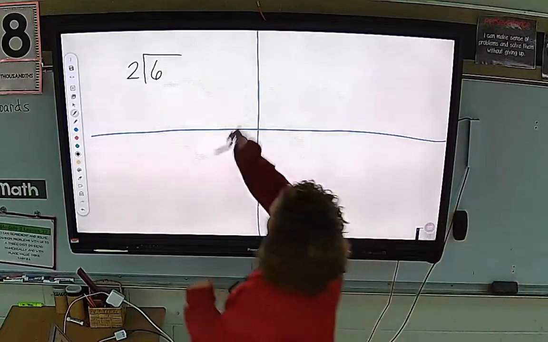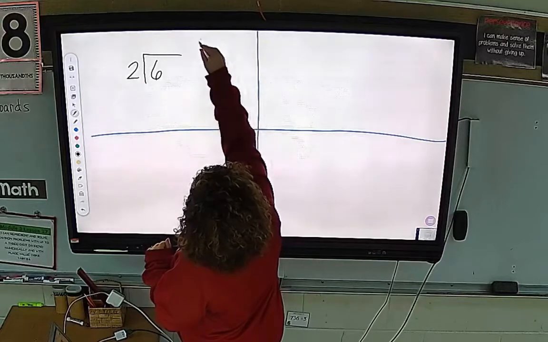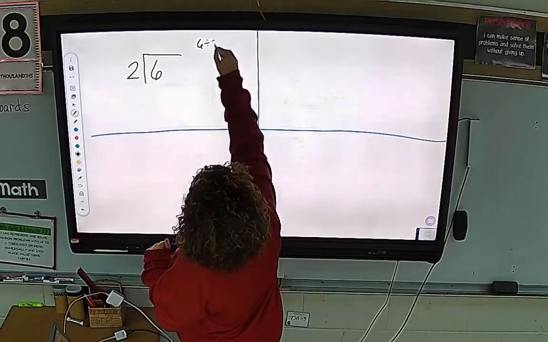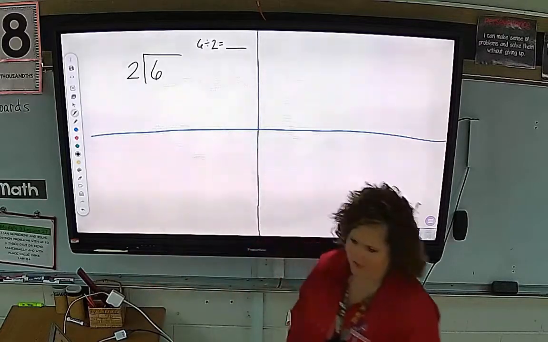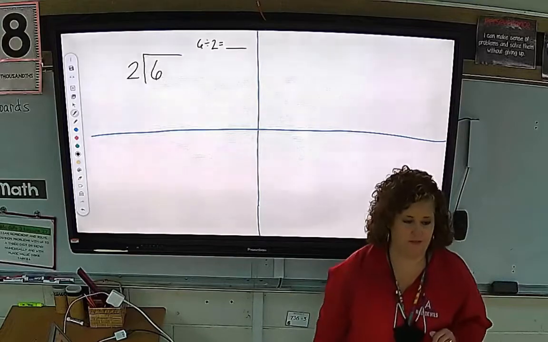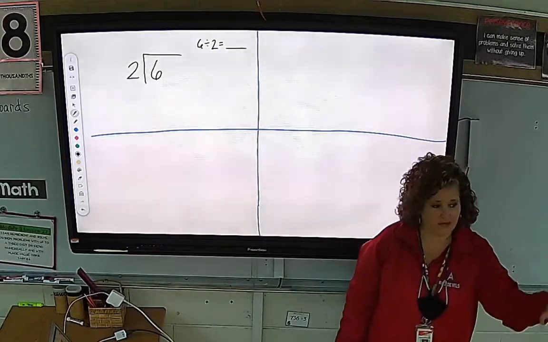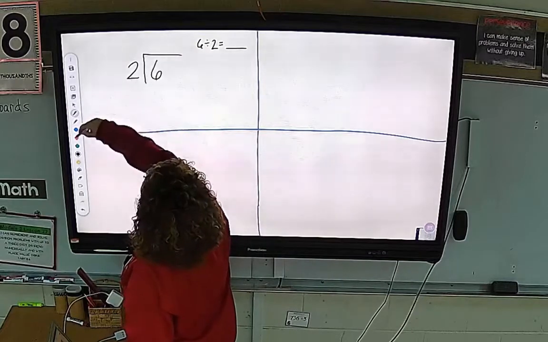Okay, usually when we see this, we see this. Usually we see it that way, and we pretty much can answer that without doing long division. Okay, so what would our answer be to this? Yes, 3. We know with the fact family that we're showing right here that our answer would be 3.